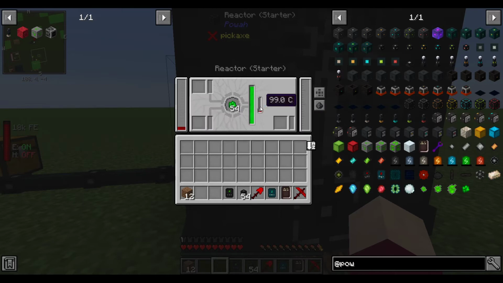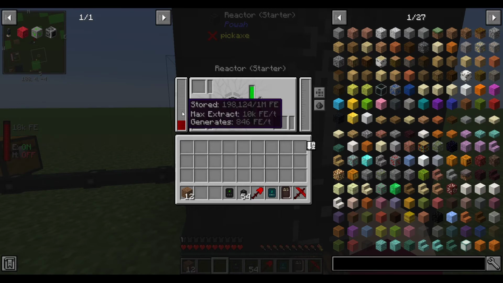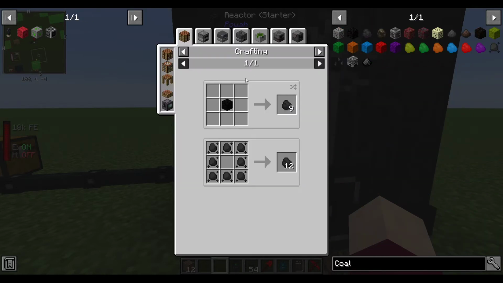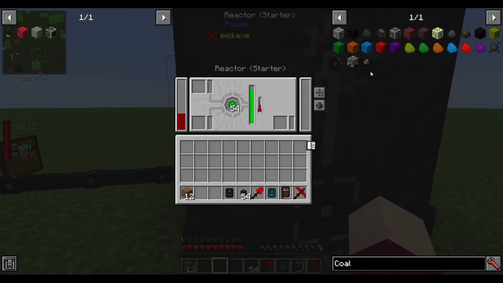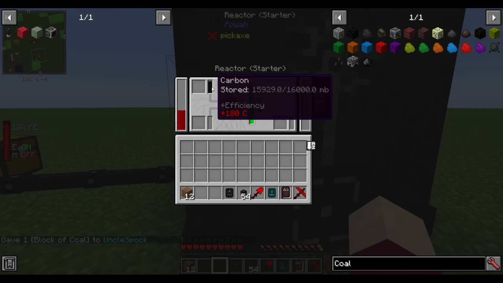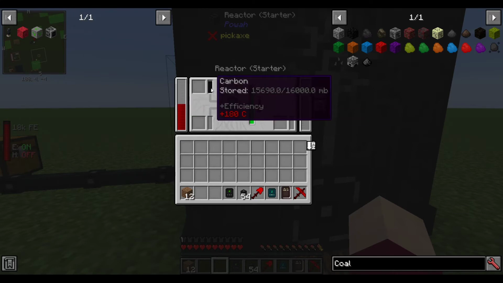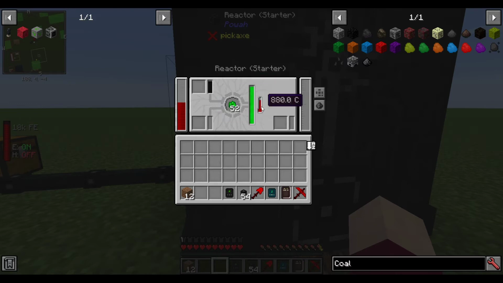Do not worry if this maxes out. These reactors do not explode. They will just get less efficient. So to get more power, faster power, or more efficiency, first of all, we can use coal. You can use single pieces of coal, or we can get blocks of coal. I'm just going to throw a block of coal in here, and as you can see, it consumes it and stores it and makes it more efficient, and it gives it an extra 180 C, which creates more power. The hotter the device, the more power. The more you put in here, the more heat it makes. The more heat you have, the less efficient it gets.